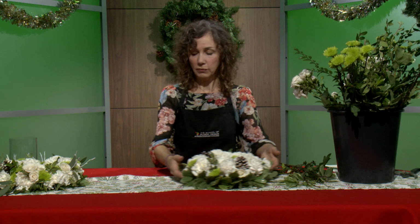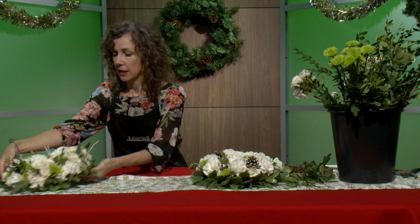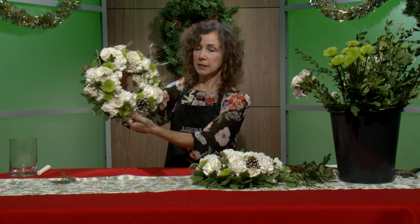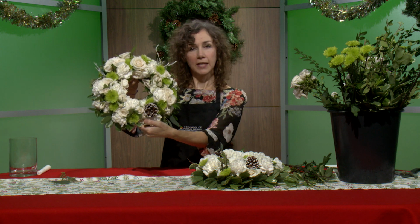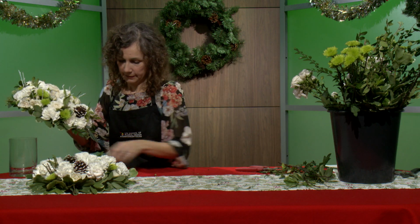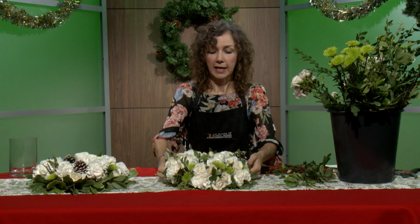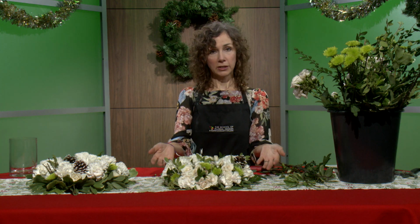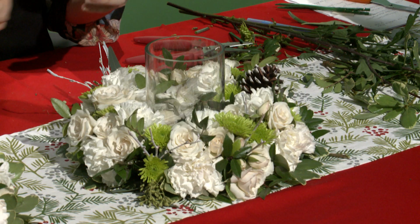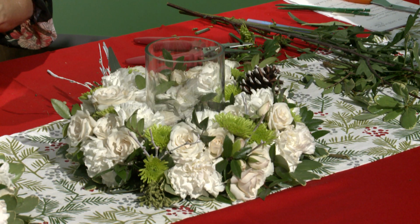So I'm just going to go over here to this finished one. This can hang up on your door, on your wall, as a nice fresh wreath. But the other thing that you can do to it, change sides here, oops, is you can lay it flat on the table and it can be a centerpiece just like that. Or if you have a glass vase, you can set it right in the center, or even any kind of large candle. Now they even have them where you just can turn them on. But you can add a nice vase.